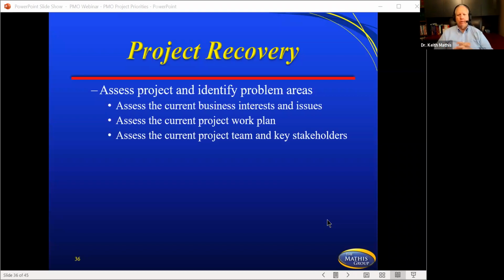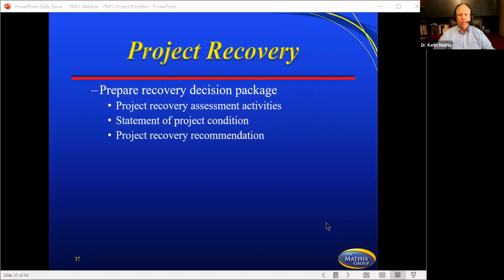So by June, I think we're going to see a little more, but by the end of the year, you're going to start seeing more and more of the engagement that we've had with our projects to kind of pull everything back together. But right now, everything is different because of what externally has hit us.